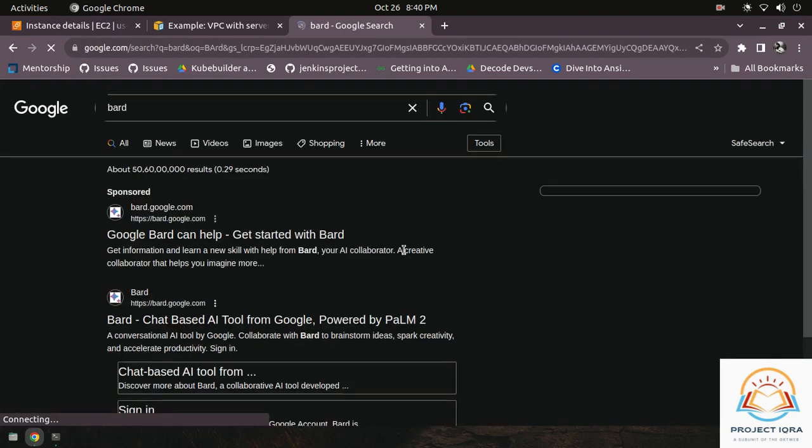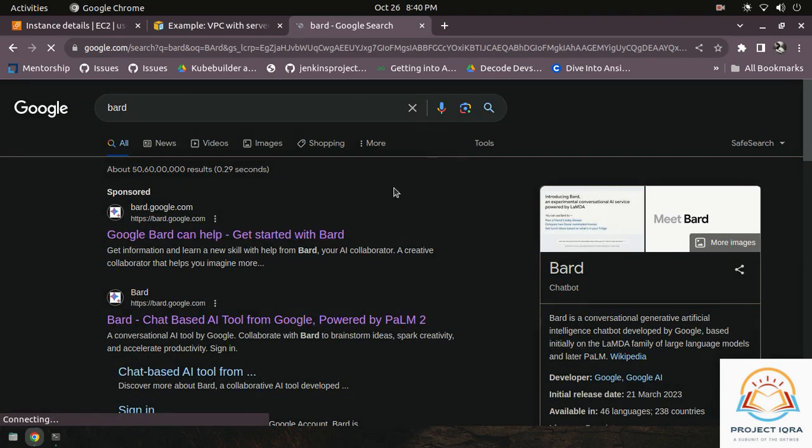Now let's go to Bard, and I will ask Bard to create a script which will increase my CPU usage up to 80%. It's taking time, so let's wait for a minute.